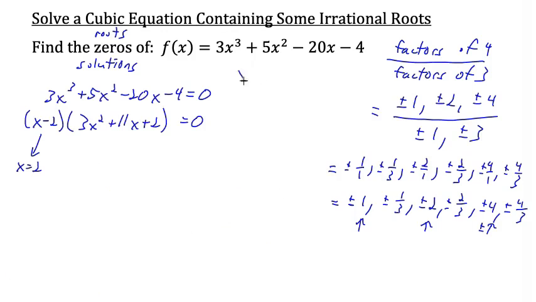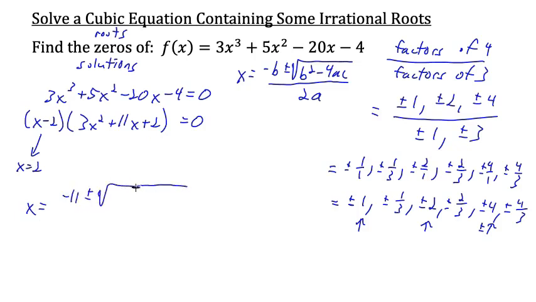All right, quadratic formula says that x equals negative b plus or minus the square root of b squared minus 4ac, all of that over 2 times a. So we're focusing on this trinomial here. So a is 3, b is 11, and c is 2. So I have x equals negative b plus or minus the square root of b squared minus 4 times a times c, all that over 2 times a.